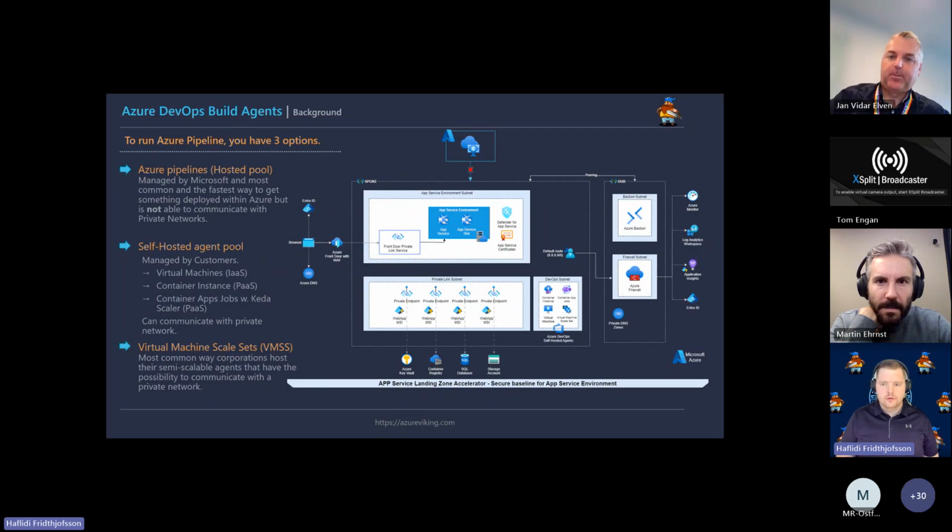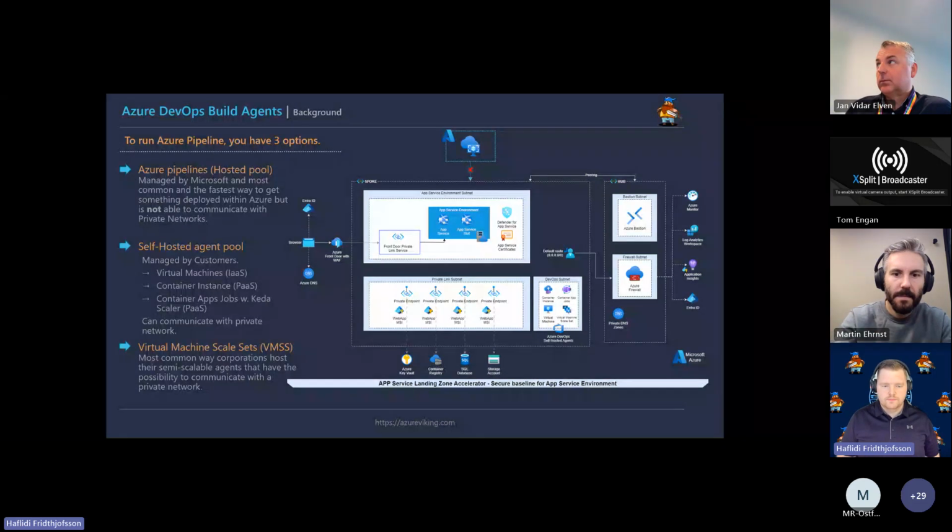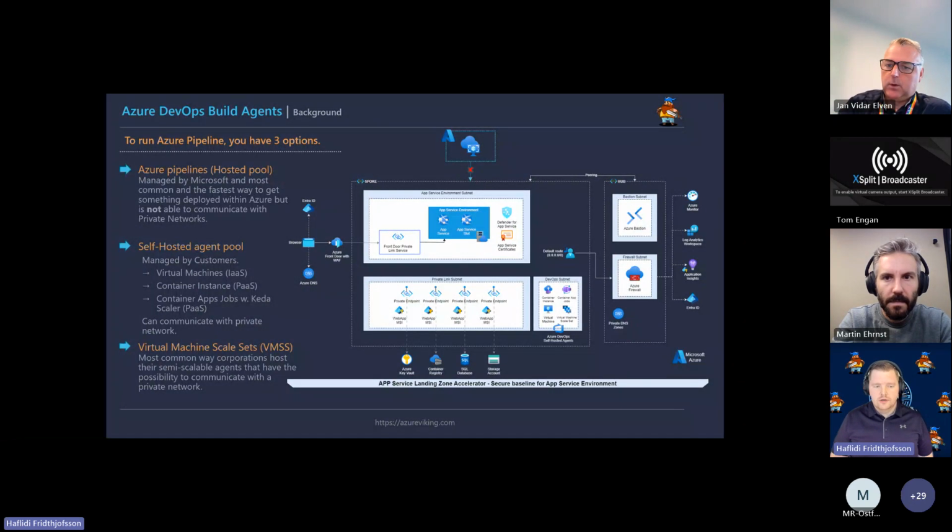They're not that new, but they have been around for some time, and they tend to be easier to deploy and easier to use if you don't have heavy workload requirements. So if you don't need a really heavy workload on your self-hosted agents, you can use container instances or container app jobs with KEDA scaler.